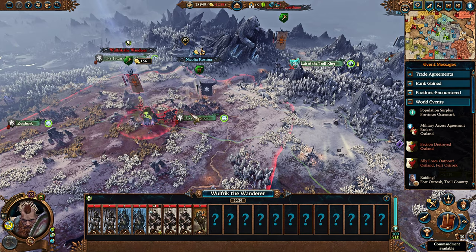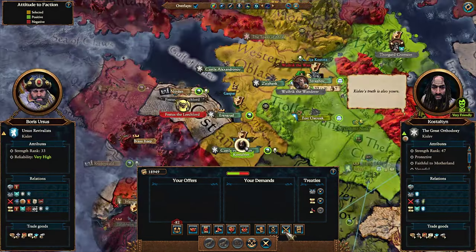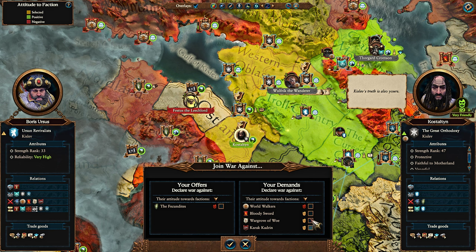That's laughable. Kislev's troth is also yours.